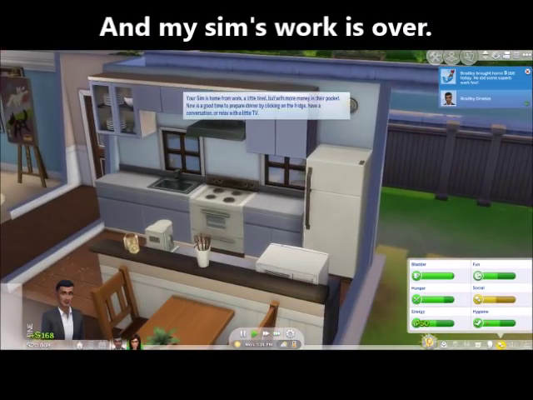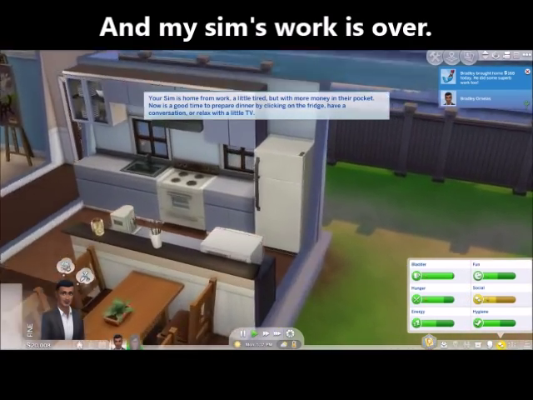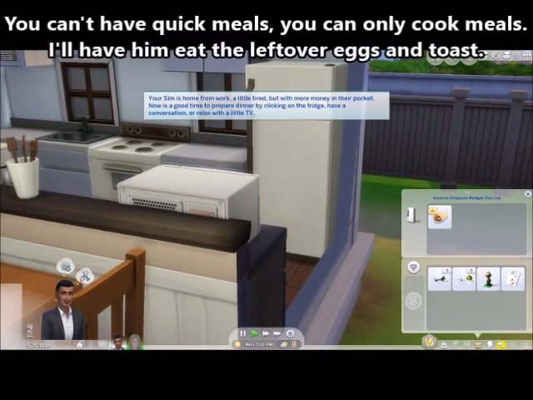Your Sim is home from work, a little tired, but with more money in the pocket. Now is a good time to prepare dinner by clicking on the fridge, have a conversation, or relax with a little TV.